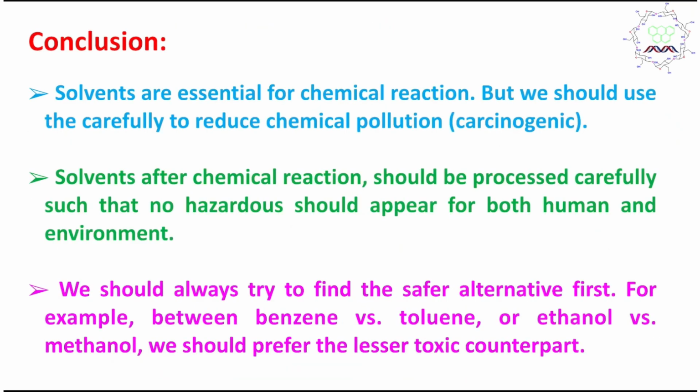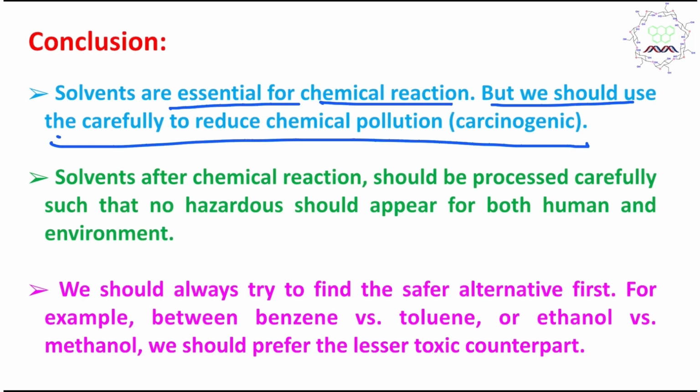Now, in conclusion, what you have learned today is that solvents are essential for any chemical reaction, but we should use them carefully to reduce chemical pollution, that is, their carcinogenic nature. And by the way, there are some reactions, for example solid state reactions, that don't need solvent, but for a simple organic reaction solvent is essential. Now, solvents after a chemical reaction should be processed carefully such that no hazardous material comes in contact with both humans and the environment.